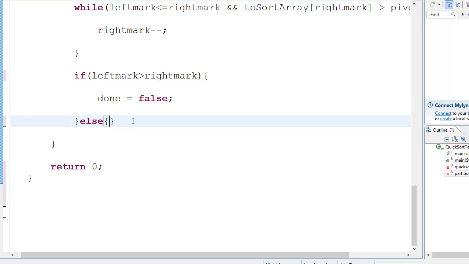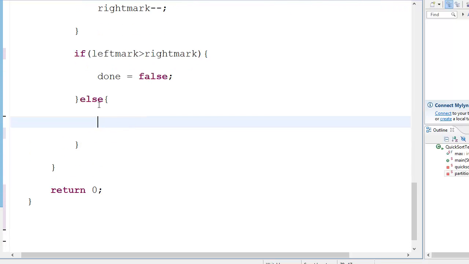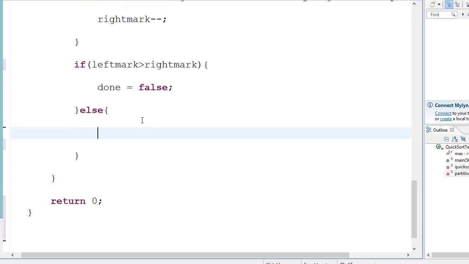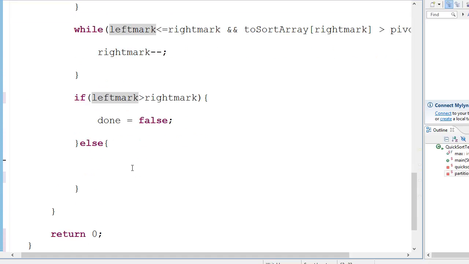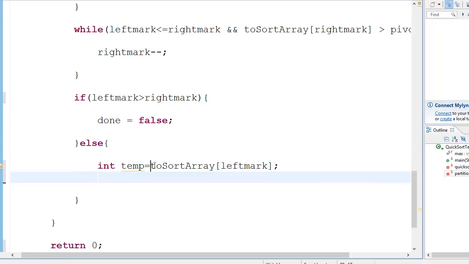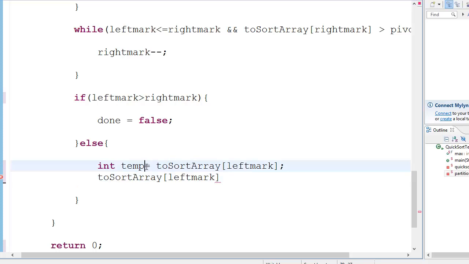Else, if done is false, this is where we switch the left and the right. So int temp is equal to the sorted array of left mark, and next I'm just going to copy paste everything, because it's faster for video, and easier than typing all that stuff.